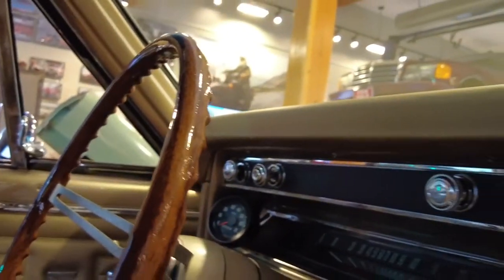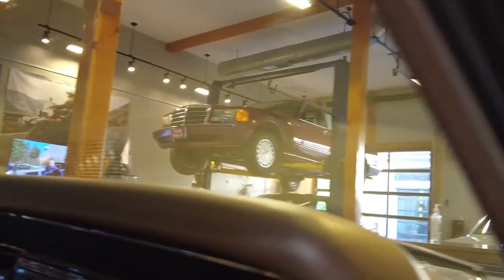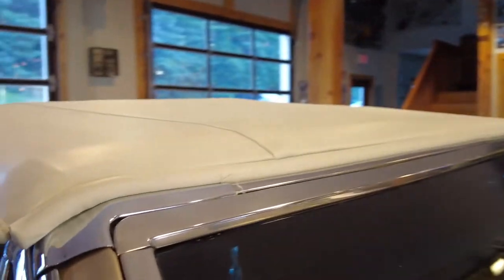The seats are beautiful — it looks like a recent restoration, but actually it isn't, and the fact that it held up so well over the years is a nice indication it will continue to perform the same way for years to come. All the molding in stainless steel and aluminum is nice and straight.